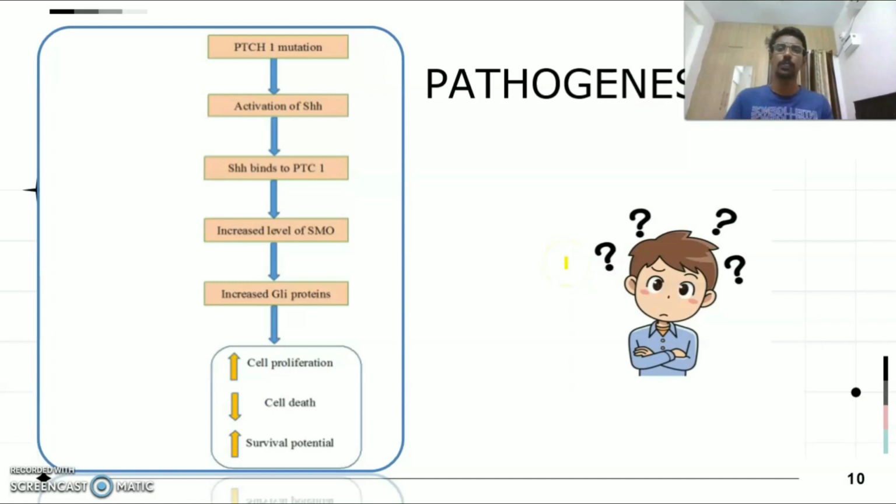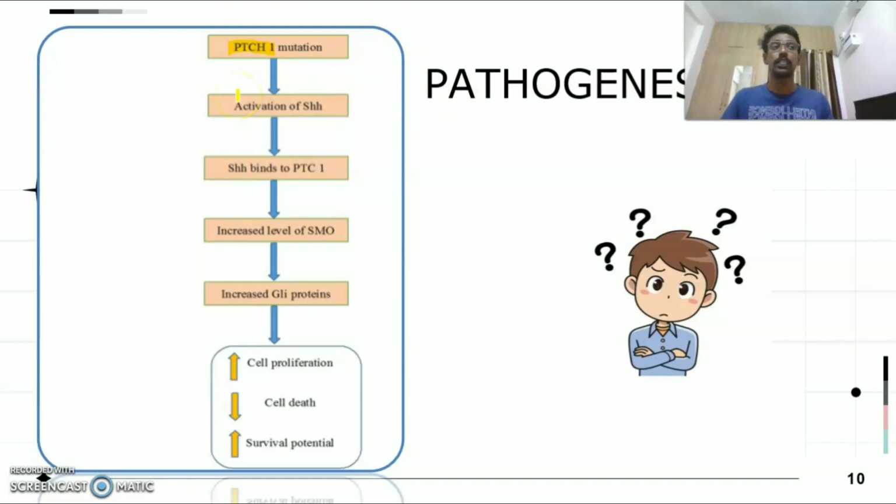So how is OKC coming? What is the pathology behind it? What is the pathogenesis? So why is it called maybe tumor or cyst? Because with this PTCH1 gene mutation, there is a controversy between whether it is a cyst or a tumor, because this is an oncogene. It's mutating and converting into a tumor. So that's why there was a controversy.